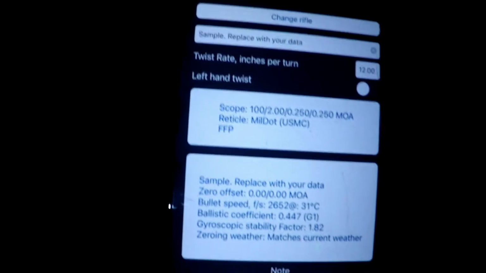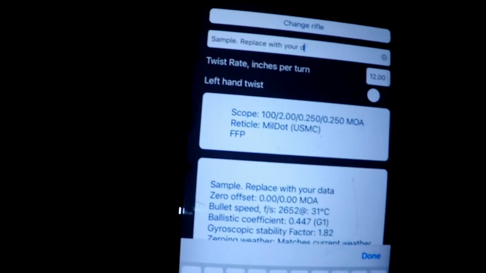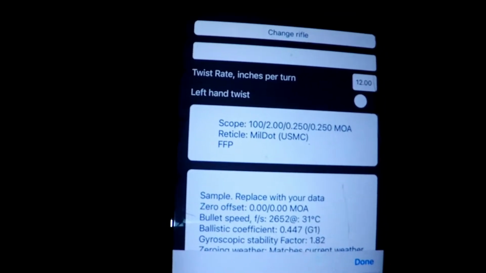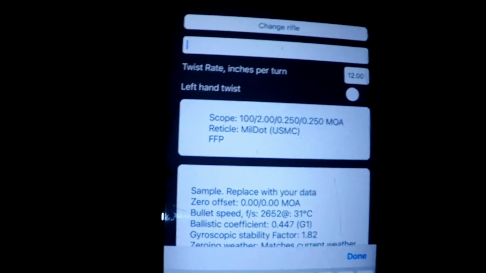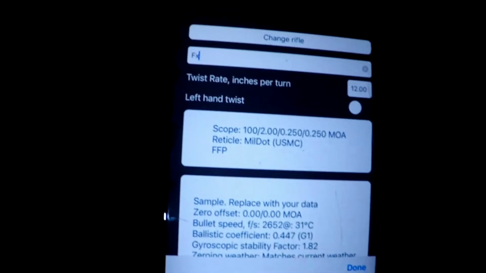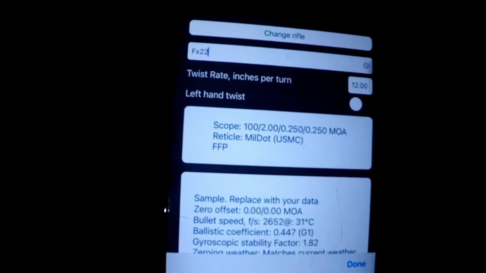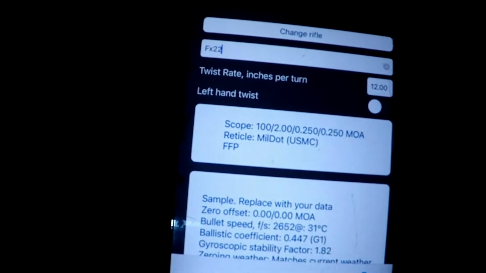Okay, so first off, dito sa itaas, you can now put the name of your rifle. For example, say FX. Okay, FX 22. Okay, so the next box there nakalagay is twist rate inches per turn.